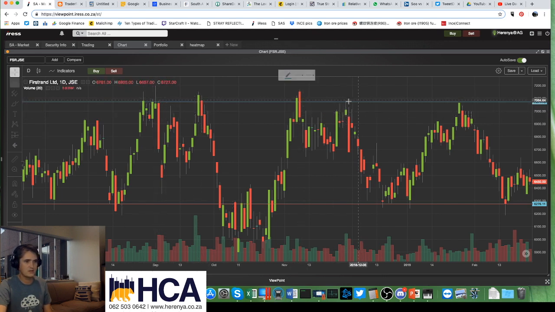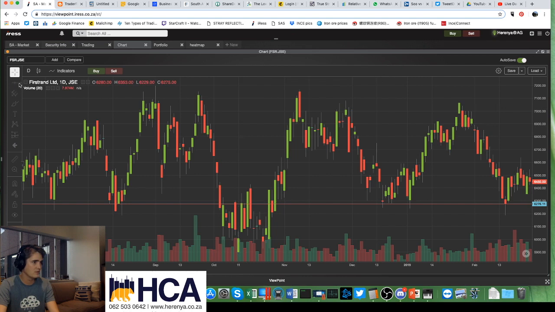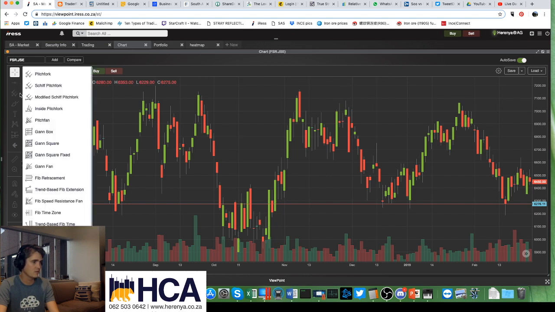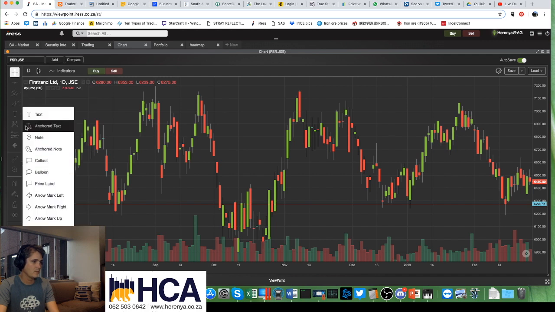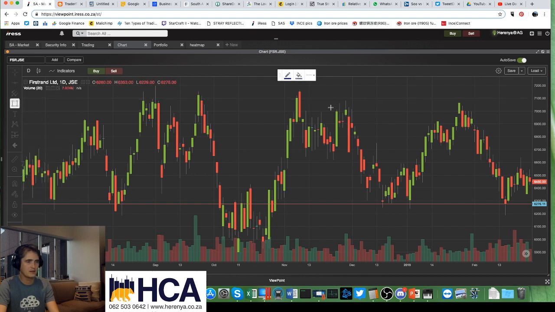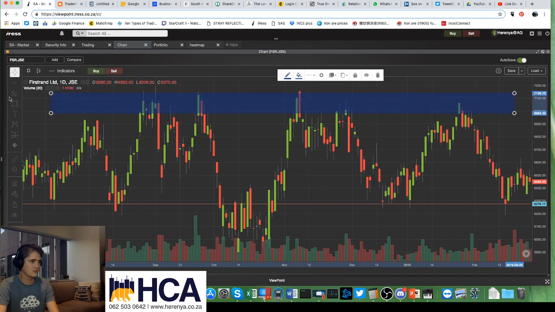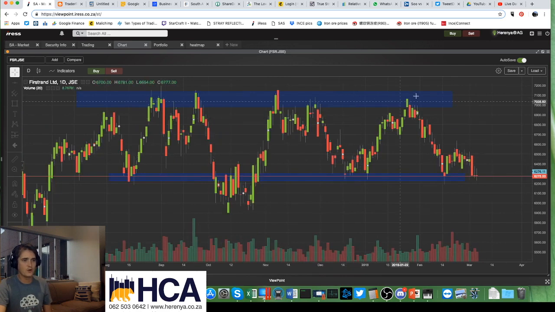And if we mark off every single one of these candles individually, we are going to end up with a rather messy chart. But what's going to happen is we're going to end up with a sort of a zone if we do it very diligently. I always forget where to find my rectangles. Anyway, we're going to end up with a bit of a zone. Where's the rectangle? I'm trying to find the rectangle. There you go. We end up with a zone that we know is our resistance zone, and likewise we do the same with our support levels, right? So we can then look for consolidations in these zones to trade the range.